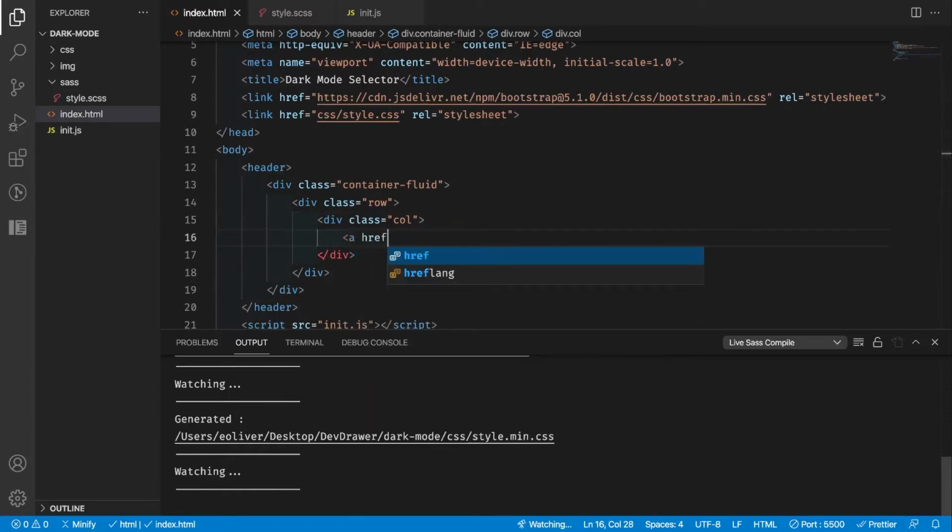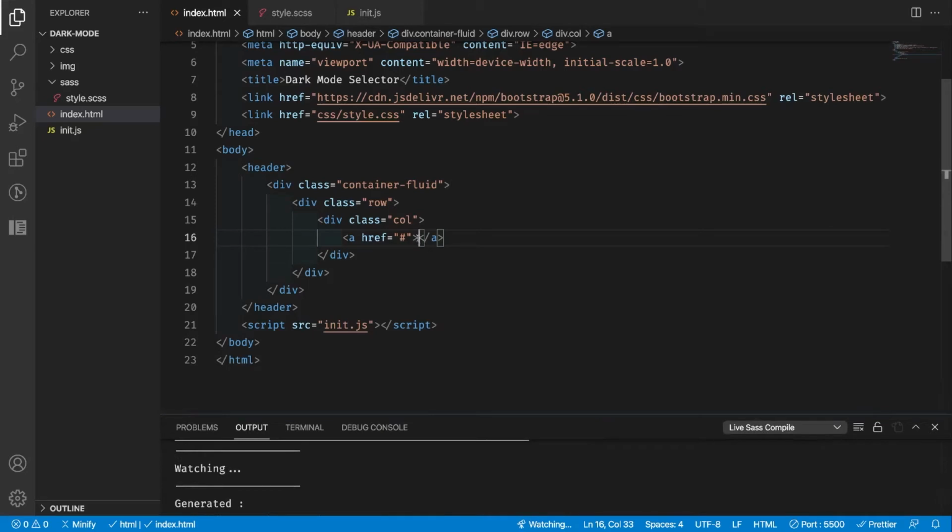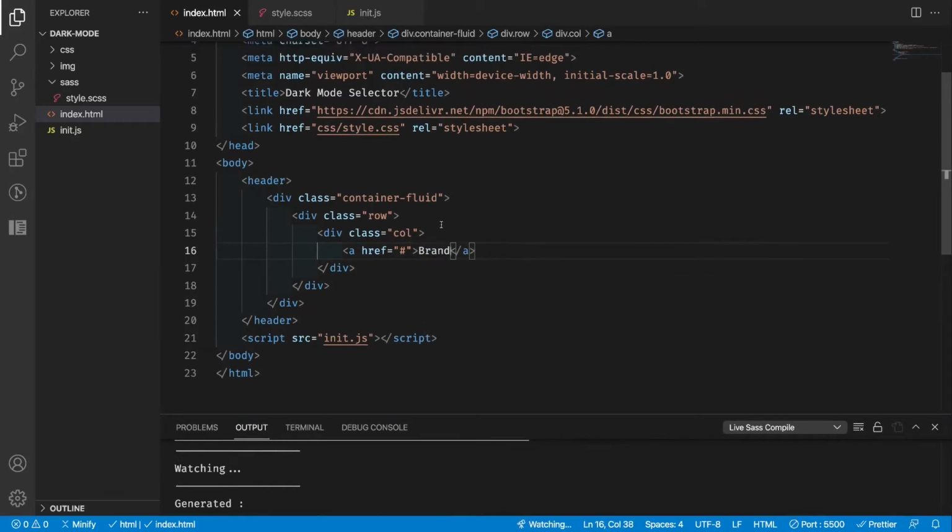Then inside of that I want to have a div column, and I think inside of this let's just do href equals. The HTML on this isn't so much what I'm worried about. I'm going to show you how to do the switch using JavaScript and some of the CSS, so I'm not going to really validate the mobile responsiveness of it or anything like that, but I'll show you how the code actually works, so that you can make it your own. So this is just going to be where the brand image is going to go. I'm just going to leave a placeholder right now for text.